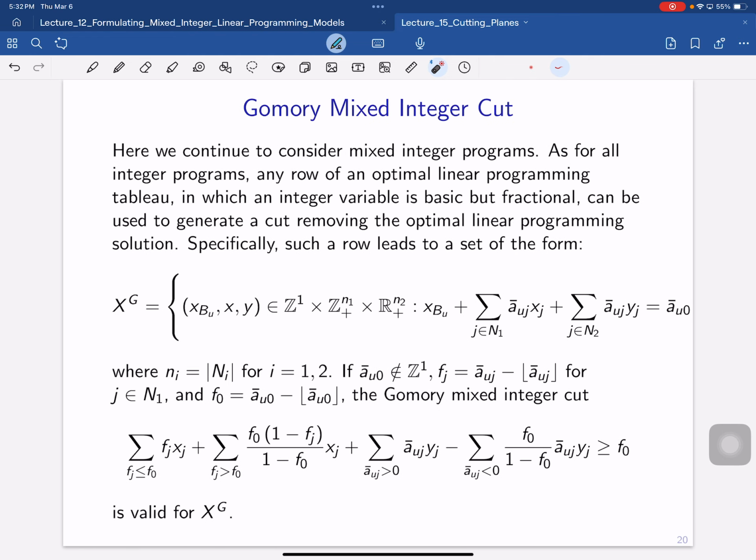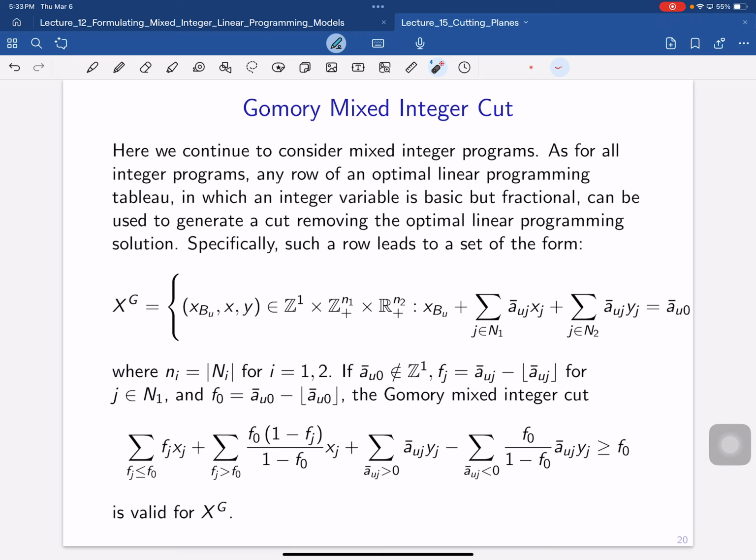Okay, so now the last thing I would like to talk about is something called a Gomory mixed integer cut. I will just give you the result without proving it, because proving it is a little bit tedious. Actually, last year I did teach how to prove it, and I found most people were lost. It's not worth doing in class. If you are curious, you can find the proof in the slides from last year's lecture.